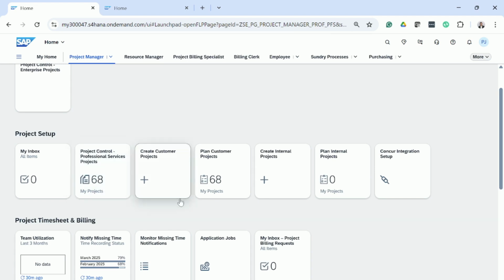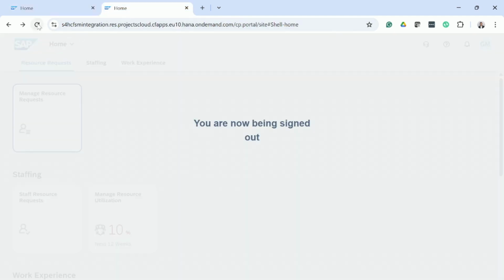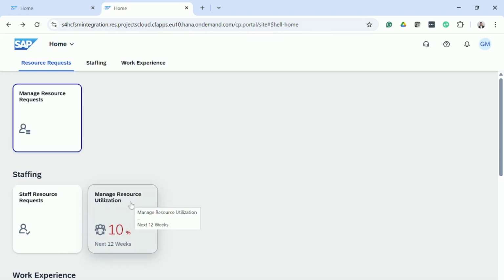Okay, so now I'm going to change roles. Certainly in professional services, your staff is everything to you, they are your product. And so SAP does a great job of taking it to the next level. They have an additional resource manager add on that speaks to and works with SAP projects for professional services. And if I log on here to my resource manager screen, this is my view.